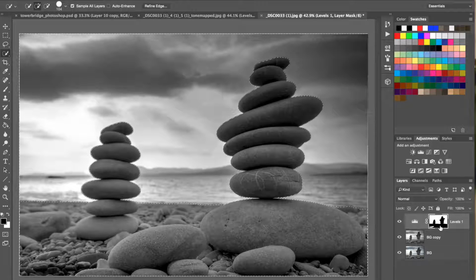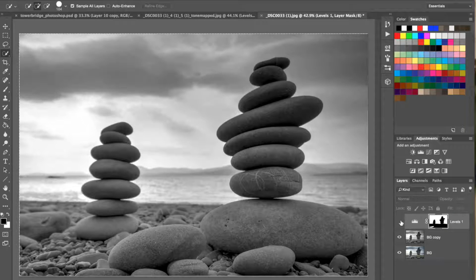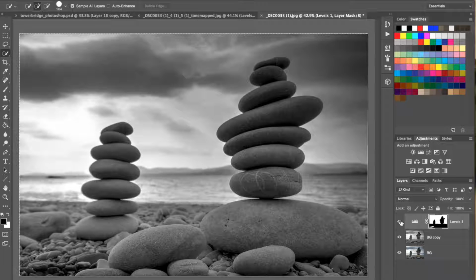And black is hiding an effect. So everything which is black here will not have the effect visible. So you see the sky is white and we have the effect in the sky. So if we go and deselect that, we can actually see that the adjustment has now just happened in the background in the sky, which is kind of nice.